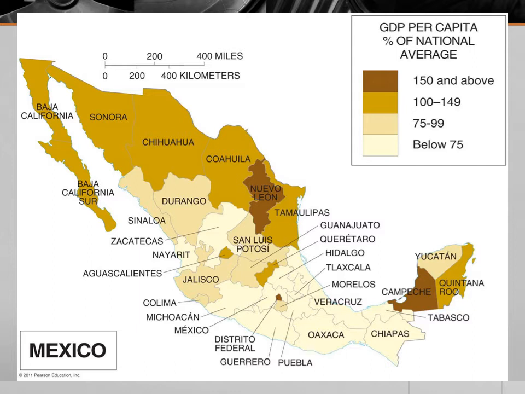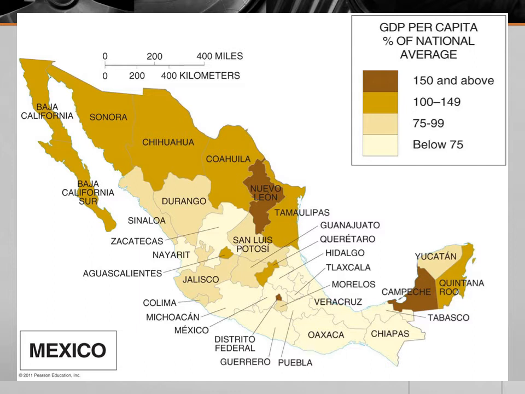On our final example, once again, we're asking what type of map, what scale, and just like the previous two maps, it is a choropleth map, subnational scale. Again, like with Brazil, like with the United States, Mexico's subnational units are states. And so we're looking at the state scale, but again, to avoid confusion, we may just want to say subnational scale, all right? And in this case, we ask the question, what areas appear to have a higher GDP per capita as a percentage of the national average?